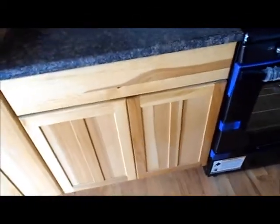This is the cabinets for the kitchen. This happened because the stove wouldn't fit. So they had to take this cabinet here and move everything over just a little bit. I had taken pictures of this. You can see they tried to fix this here where an actual nail went through, but again you can see the craftsmanship of this trim.